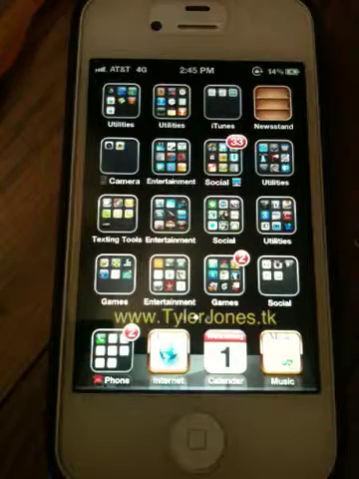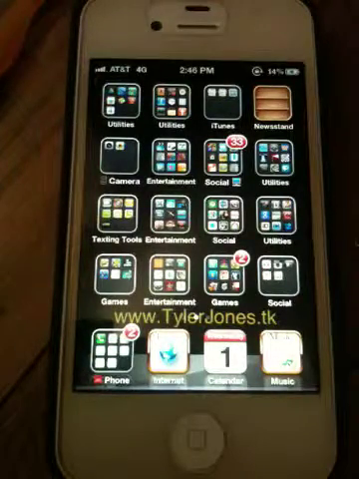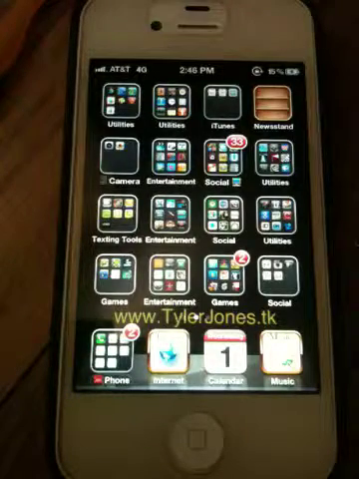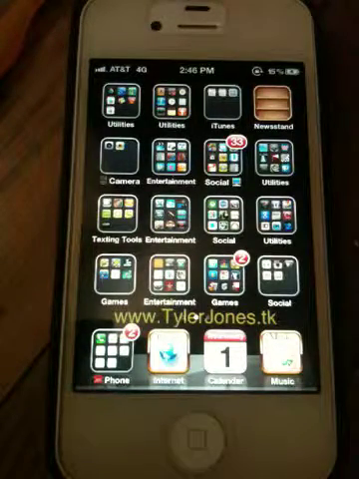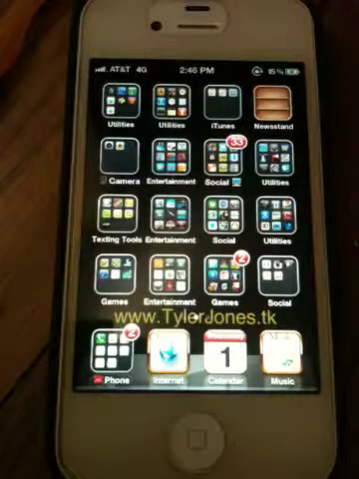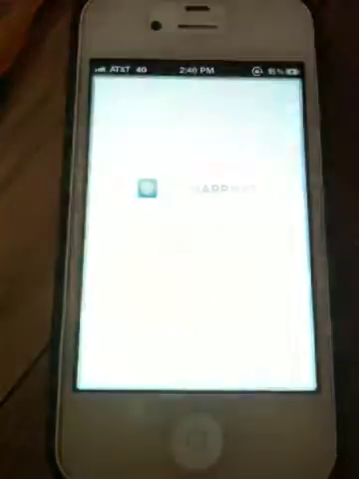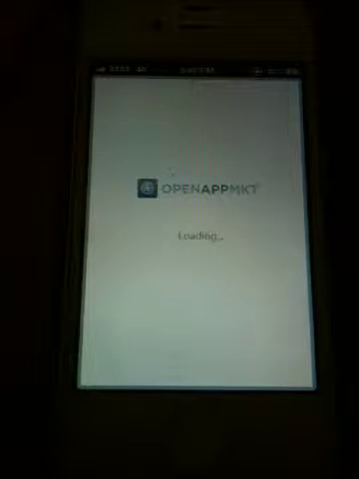On your computer, go to www.openappmkt.com and you can design your app. If you're looking for a certain app that somebody told you about, just go to it on your mobile phone, your iDevice, and OpenAppMkt.com. It'll ask you to install, and there's a search option on there so you can search for the app that you want.